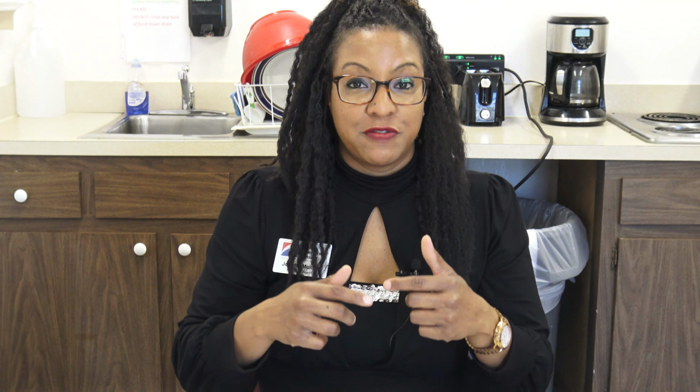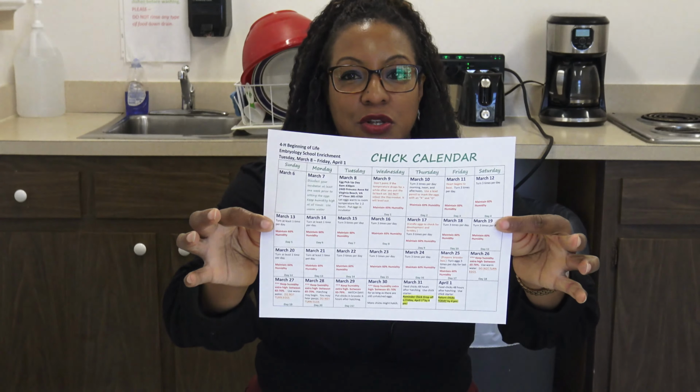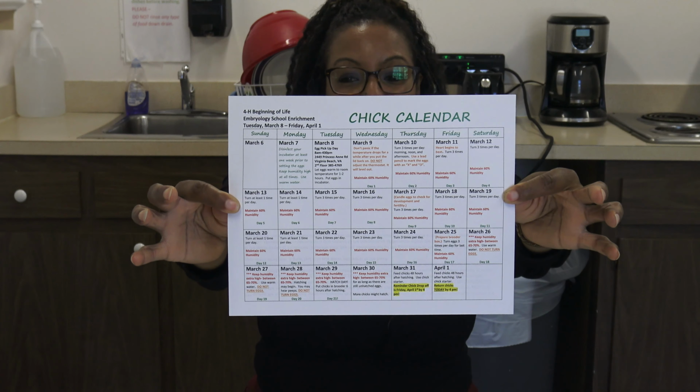Okay, your chicks will hatch in 21 days. There is a process called candling, where you can shine a flashlight through your egg. Your eggs are brown, but they will still candle and you can see them. It's not quite as easy as if you had a white egg, but your brown eggs will still candle and you can still see inside, and you can still observe how that embryo is developing, and the eyes and the heartbeat and the blood vessels and all that in your embryo, okay? If you really want to know how that calendar works, there also is a calendar for you as well. So this calendar, which is also on the website, is one that you can use to check your embryo's development throughout this project, okay?